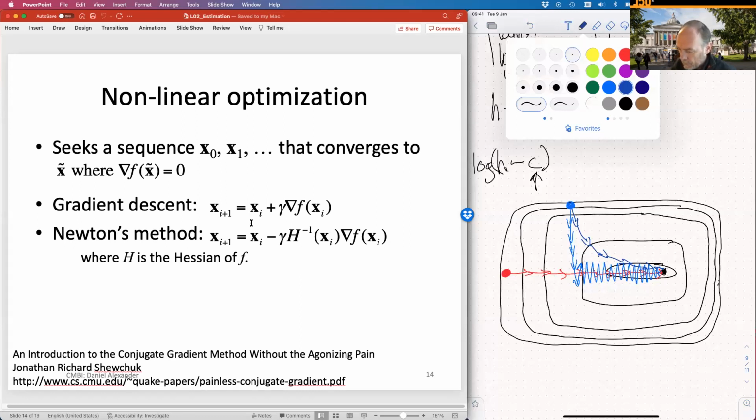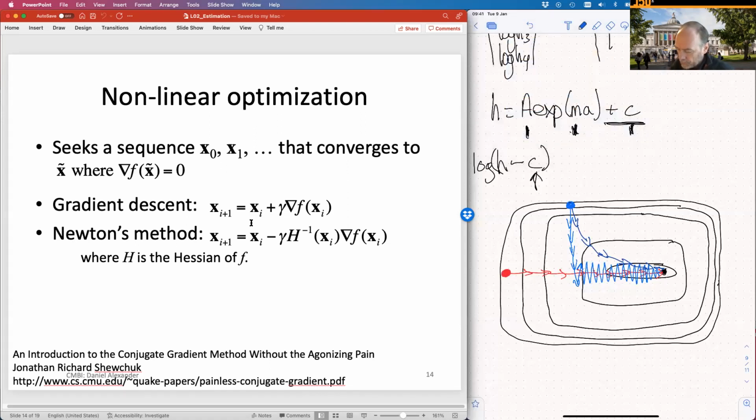So the problem here is, maybe this isn't the best example, but once you get down to the bottom, imagine that the sides of the valley are a bit steeper than maybe I've drawn them here. You can have something that shoots back up the far side of the valley, then shoots back down again. I've drawn it a little bit too flat, probably, at the bottom.